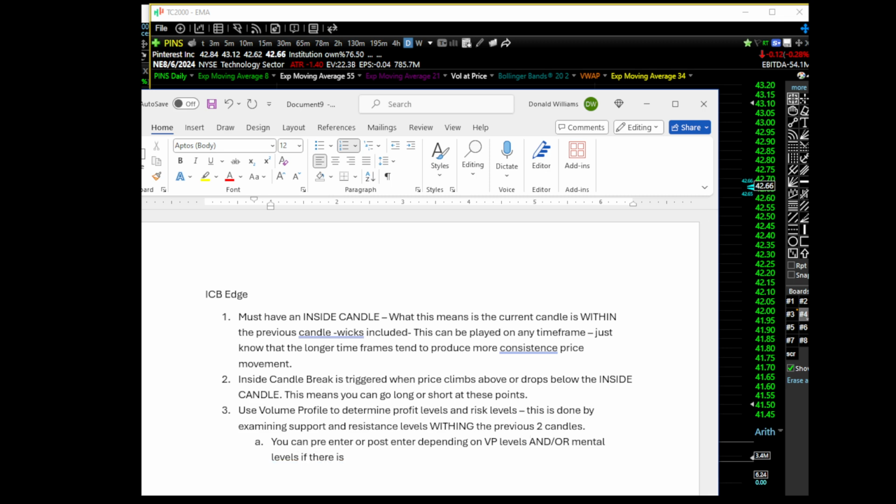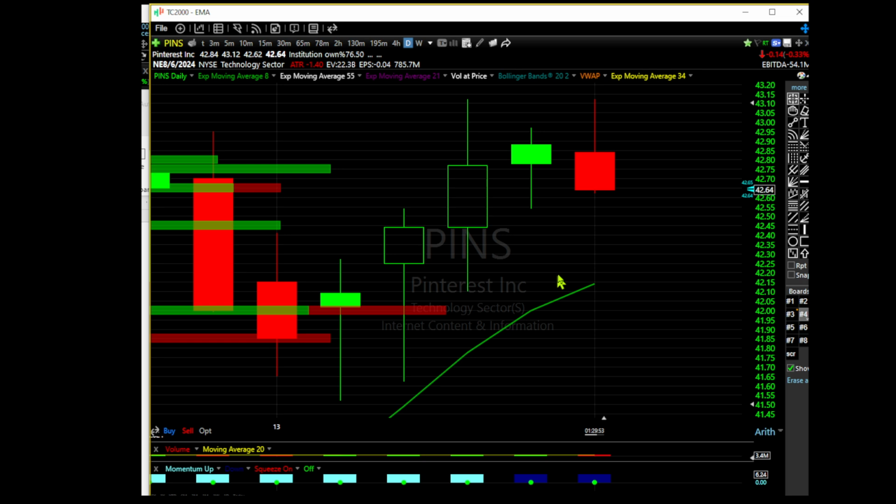If there is room via VP. All right, so the best spot of this is, risk is determined by VP for me. Now, what this means is, what can happen intraday is you can create some VP and a shelf that allows you to say, hey, as long as we stay above these people, I'm good. And that's the level that I would use.